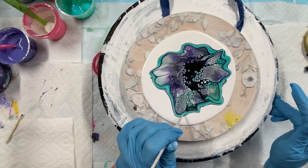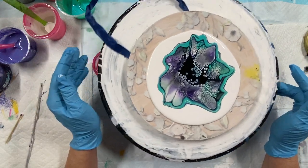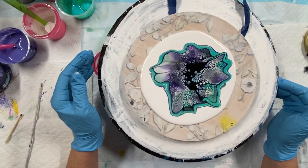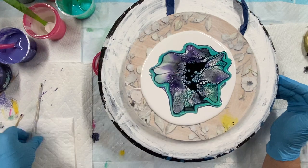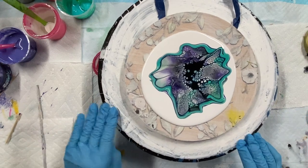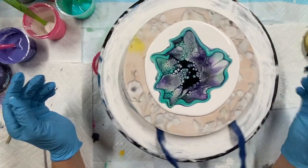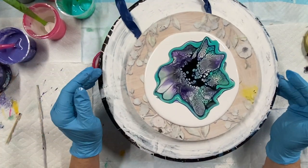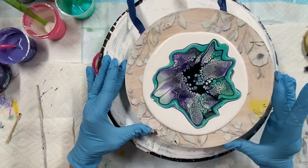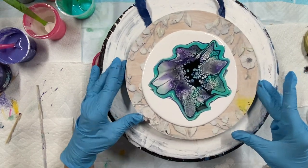It's called the world's smallest blower, for anybody that doesn't know, and I got mine on Amazon. I haven't looked in a while. They should still have it. Just letting the middle come back. And this spinner is a cake spinner. It's a metal one. It's really smooth. The middle is still stuck a little bit.